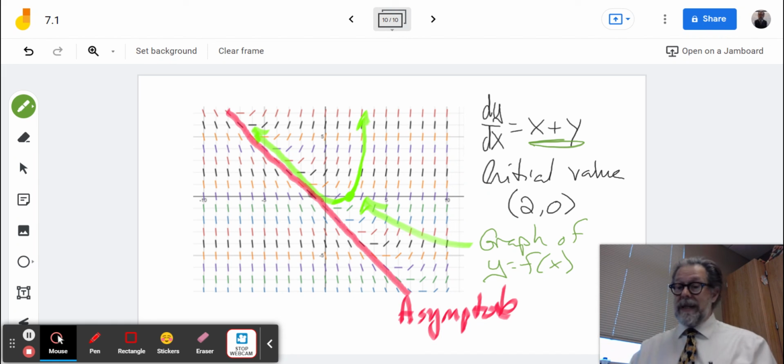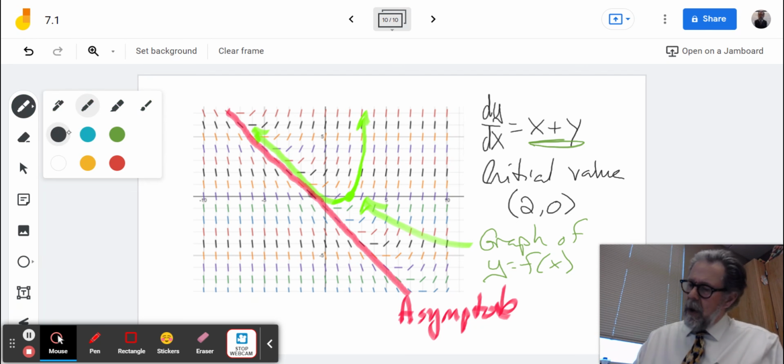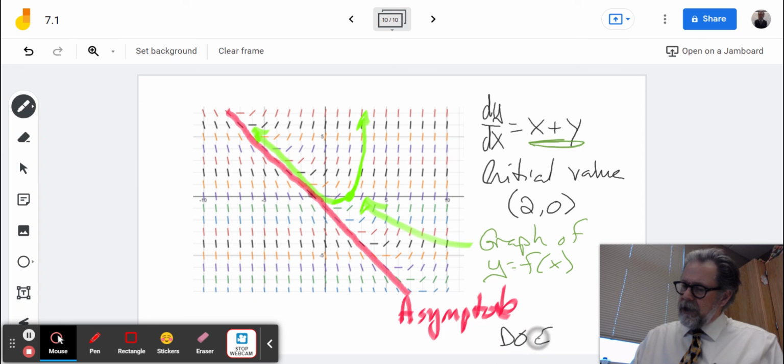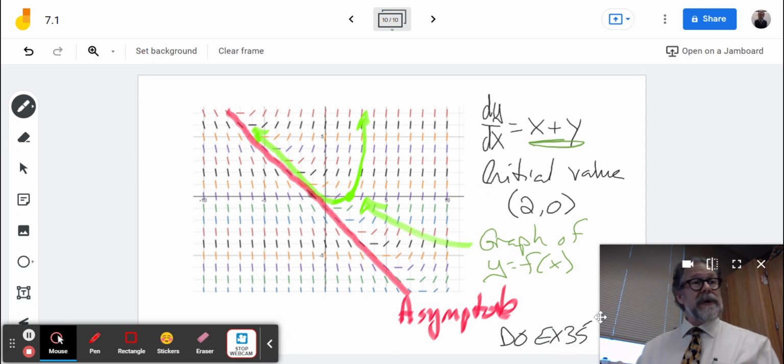If you told me, well, when x is equal to some value, I could go to this graph and say, well, it looks to me like our function is going to be about that, using the slope field. All right, so my students, why don't you go ahead and do exercise 35. Again, I'm going to chop this off right here. I'm going to call this a quick example video, and we'll be back with one more example of slope fields in the next video.